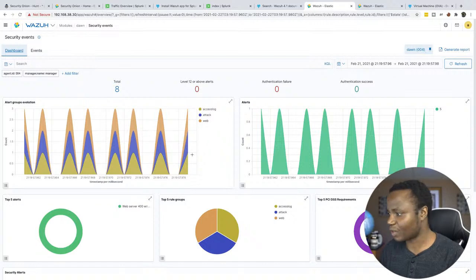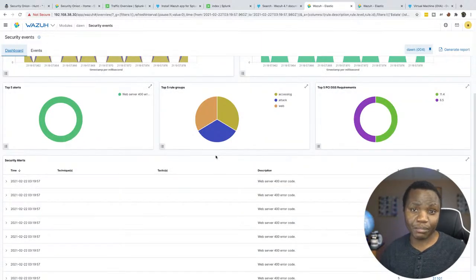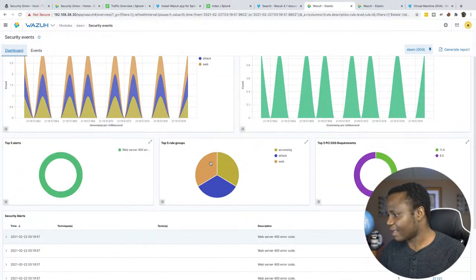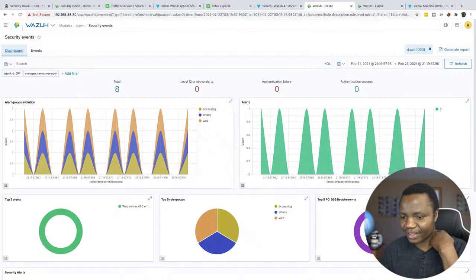In this case, that's what we are seeing here. And then you should also be able to tell what happened from the network point of view, which is what Security Onion is going to give us. I think this is a good way for us to learn, which will be really, really good.